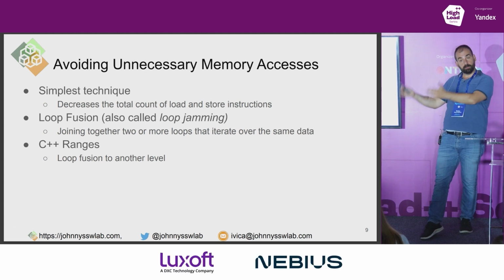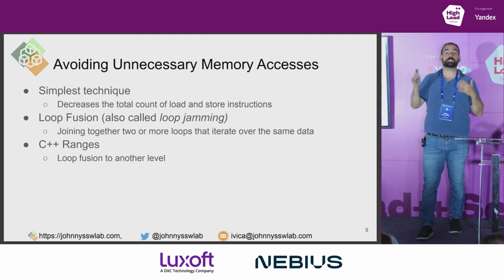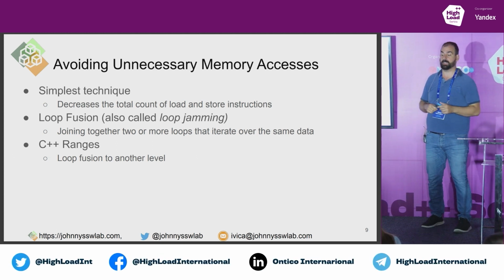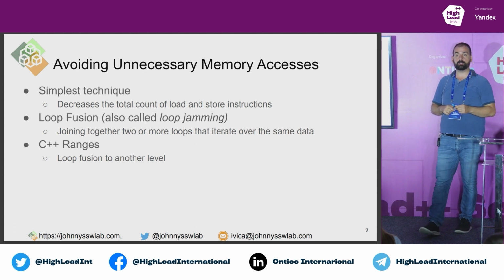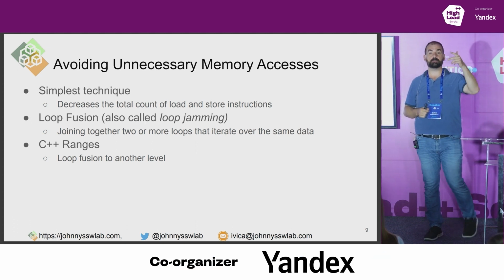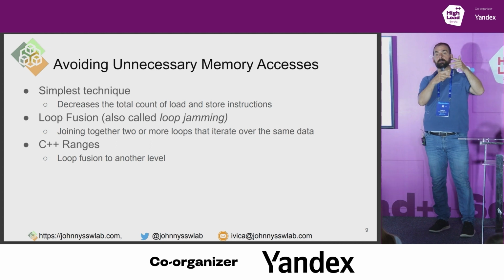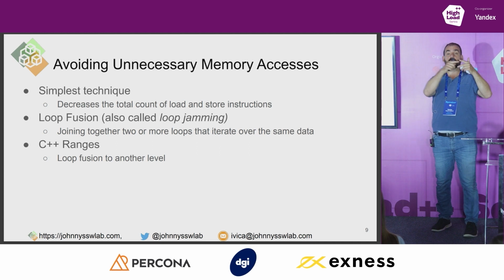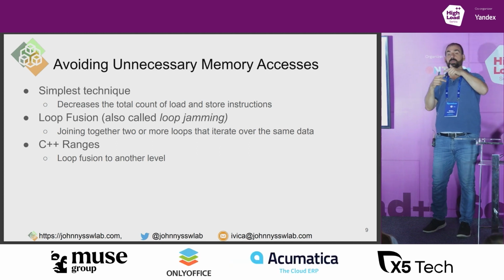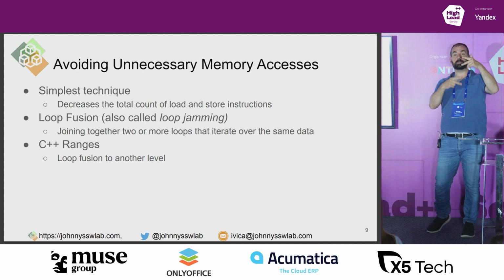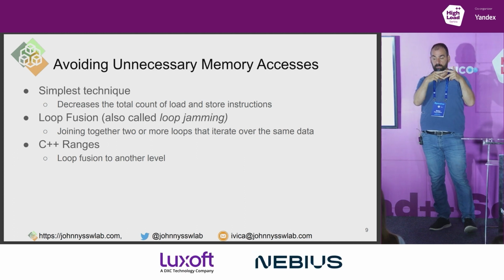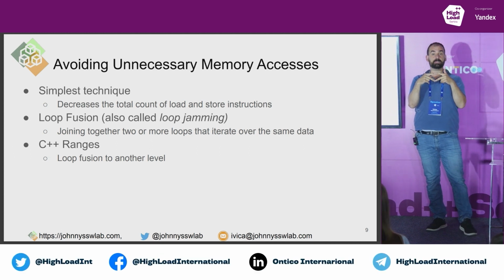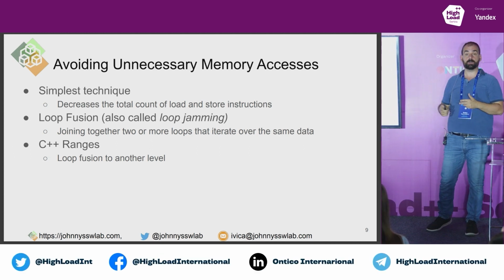First, we want to avoid unnecessary memory access. Once we get data from the memory to the CPU registers, we want to use it as much as possible. We want to move it away and never touch it again. That's the ideal scenario. So imagine you have two loops. Let's say one loop calculates the minimum, and the other loop calculates the maximum. They're running over the same data set. So data is loaded, the minimum is calculated, then it is loaded again, and the maximum is calculated. Now, if we merge these two loops into one loop, it's called loop fusion or loop jamming. We get a performance improvement. We iterate over the data set only once.